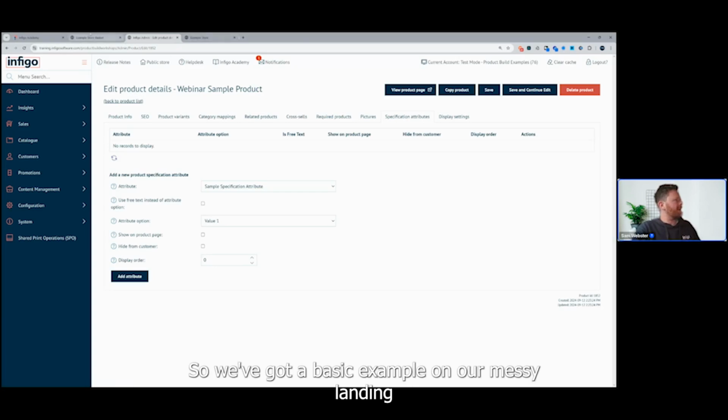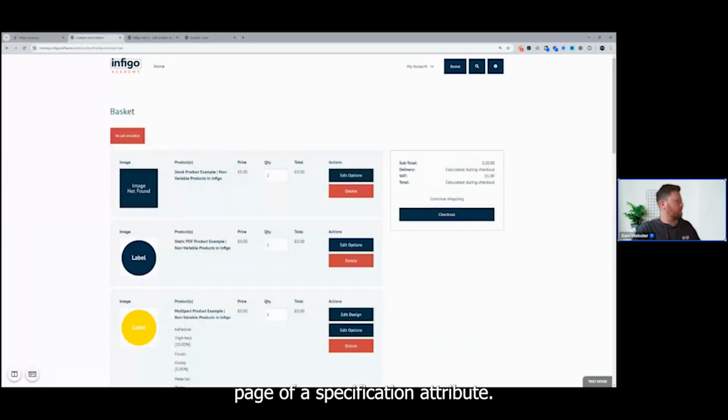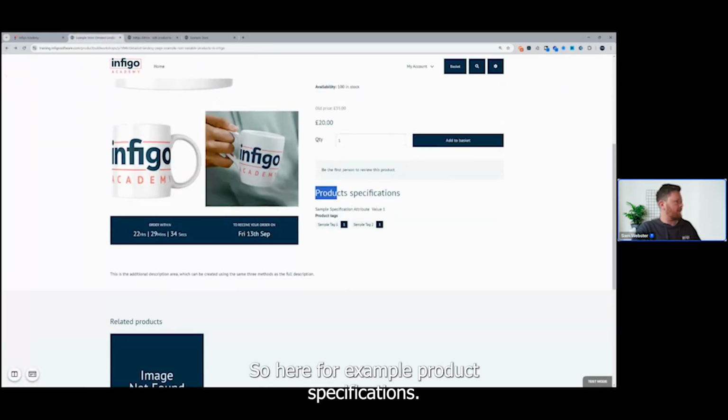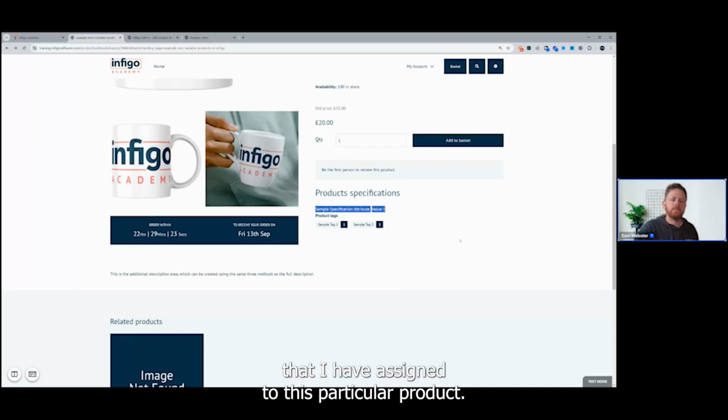So we've got a basic example on our messy landing page of a specification attribute. So here, for example, product specifications, and then it's just showing us some specification information that I have assigned to this particular product.